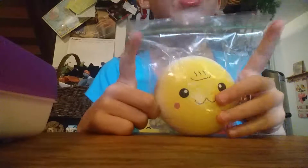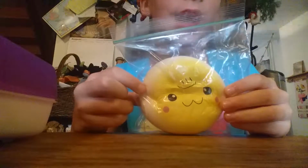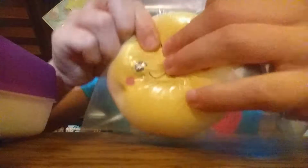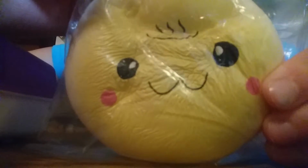So, the last thing I pull out is this squishy. If you don't know what squishies are, you're in for deep, deep trouble, because squishies are these little cute and kawaii things. Kawaii means cute in Japanese. So this is a jumbo onsen bun squishy. You can go to sillysquishies.com and get these. I got this from Wish as well, but it's super slow rising. So that's what squishies are, and that is all that is in my bag.